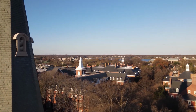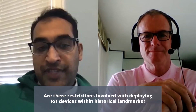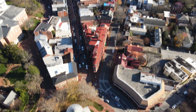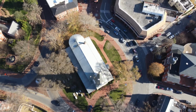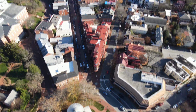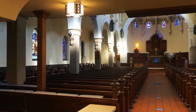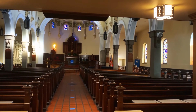Very good. Well, I guess, being such a historical landmark, you can't just think of things you want to do and just go do them. Are there restrictions as to what you can do? Oh, absolutely. Not only are there restrictions in what we can put in or how we can put it in, we really need to be mindful of the aesthetics of things. Modifications to any historical building take into mind not only its basic infrastructure, but how it will appear, because it is such a landmark and such a destination. So top of mind, of course, is budget and cost efficiencies, and also making sure that the modifications we make to our building and infrastructure are zero to minimal.